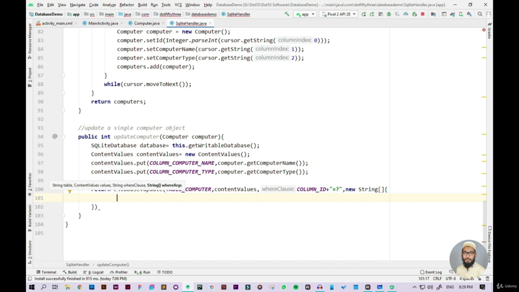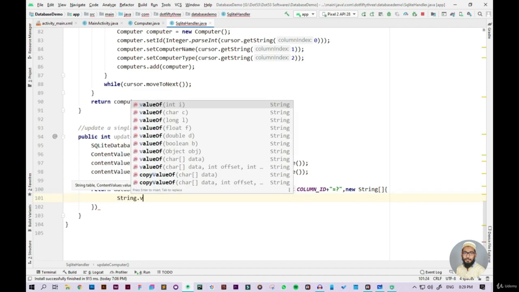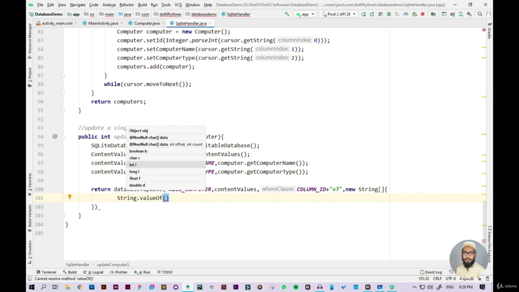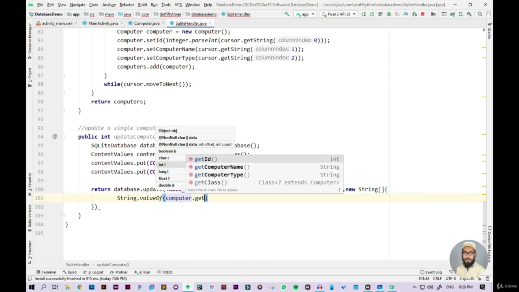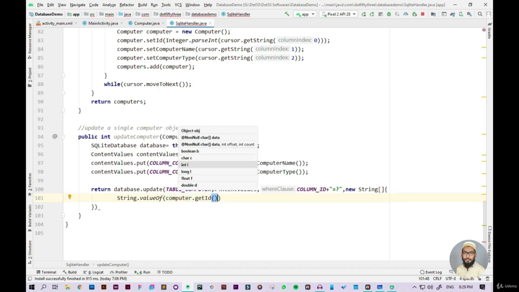So I will say string dot value of, and in this case it will be residing inside the computer object. So I will say computer dot get ID. So computer dot get ID method will get the value of ID. Okay, so let's just put the semicolon at the end right here.